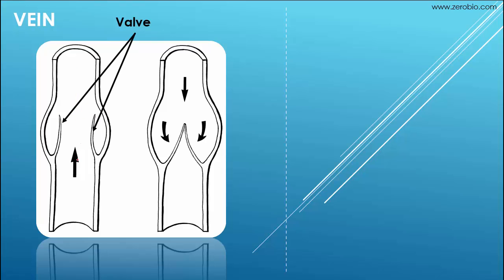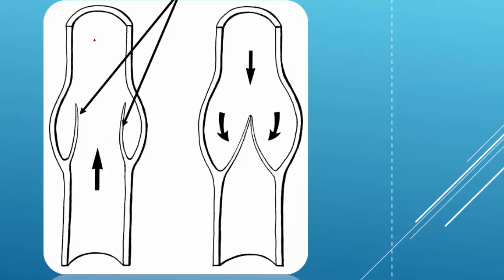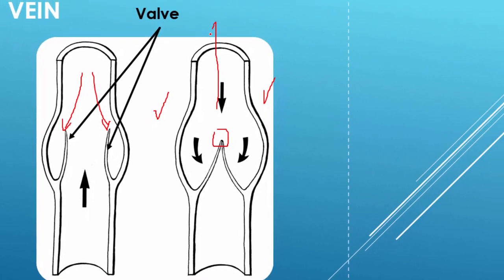Well, because these walls are so thin, the muscle is able to squeeze the vein, all right, pushing the blood up. And when that muscle relaxes and the blood starts to come back down, it pushes on this valve and causes it to close. That prevents the blood from going any further down. And then muscles that are up here in this location will squeeze, pushing the blood up.